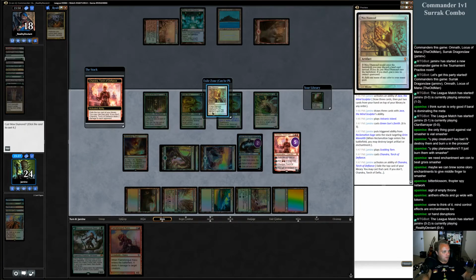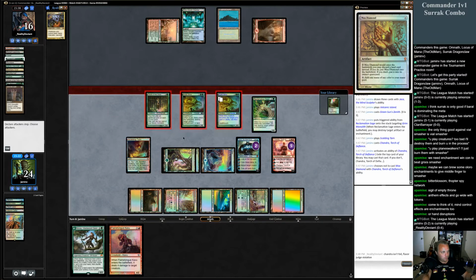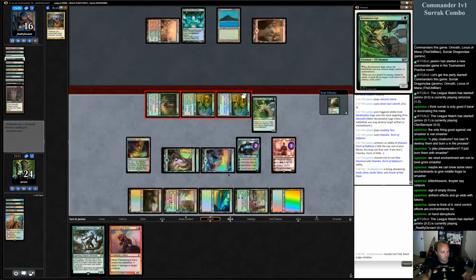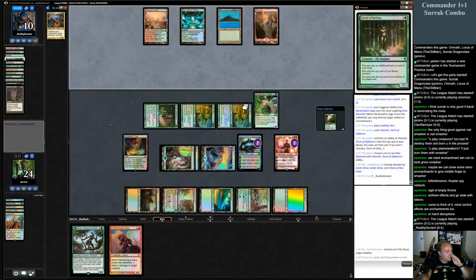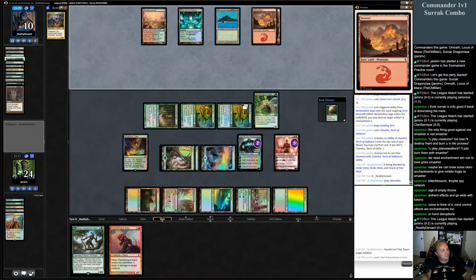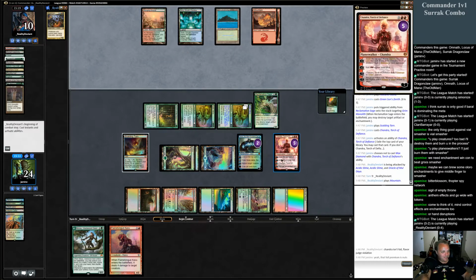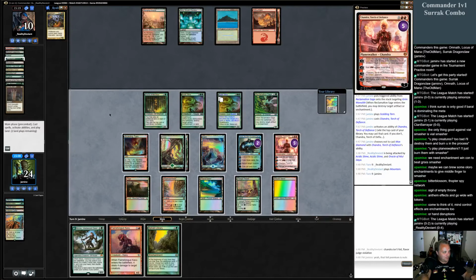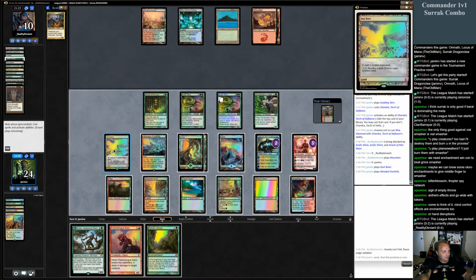Exile this Mox Diamond. Do 2 damage to him. People always want to comment on my non-foil cards. 1, 2, 3, 4, 5, 6. Like, Chandra's just too expensive as a non-foil. Well, that's pretty good. Let's play that. Let's go after that.